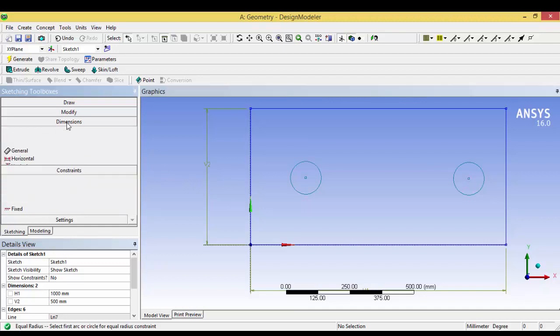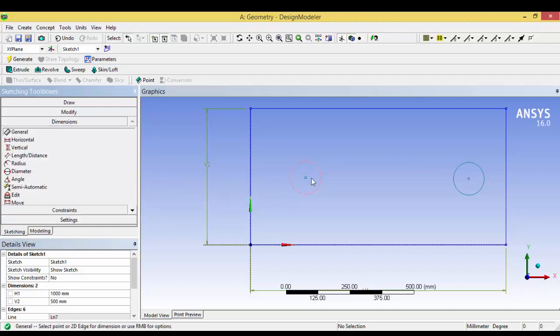Let me change the dimension of the first circle. I am giving the dimension of the circle as D3, as actually now it is around 119 mm. I am changing this diameter to 50 mm. Now both the diameters of the circles are changing. So let us change that to 100 mm.